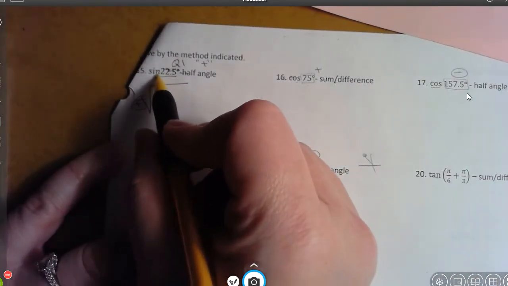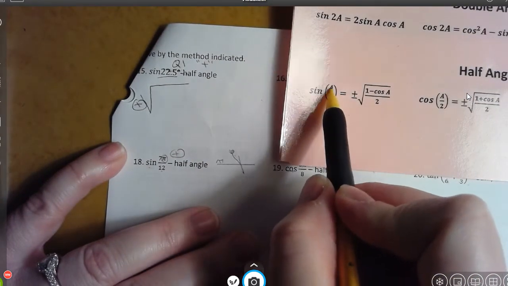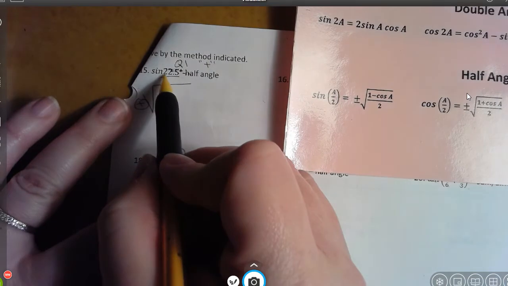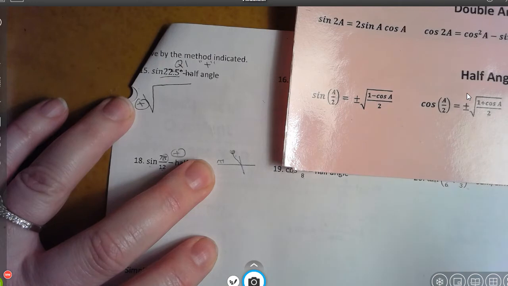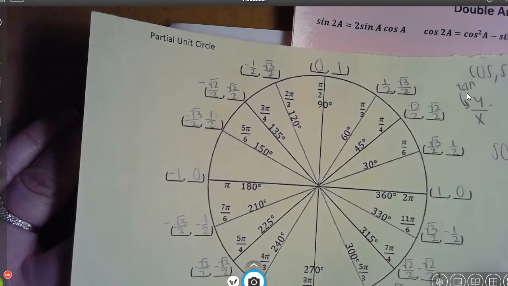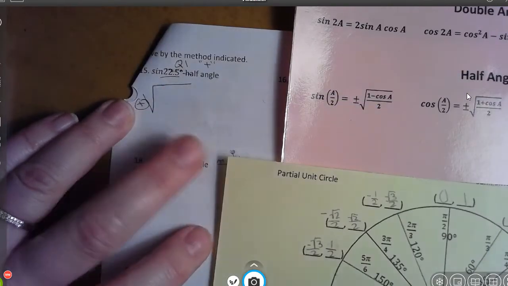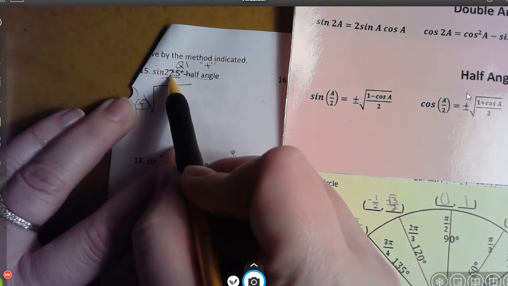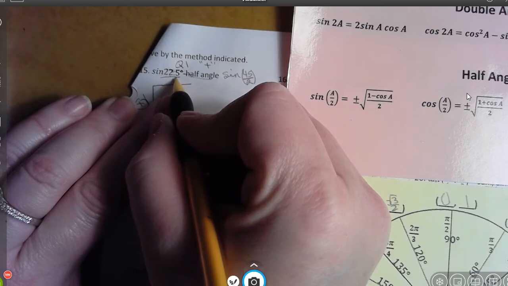Now, going back to the first one, sine of a over 2. I can't do this just as sine of 22.5 over 2, because 22.5 is not on the unit circle. And it seems my camera has frozen. There it is. It's not on the unit circle, so 22.5 is not helpful, but I'm trying to use half angle. So if I double this number, I would have sine of 45 over 2. Now, isn't 45 over 2 equal to 22.5?